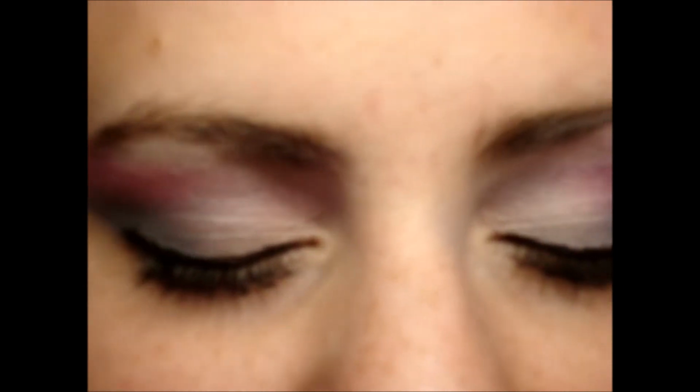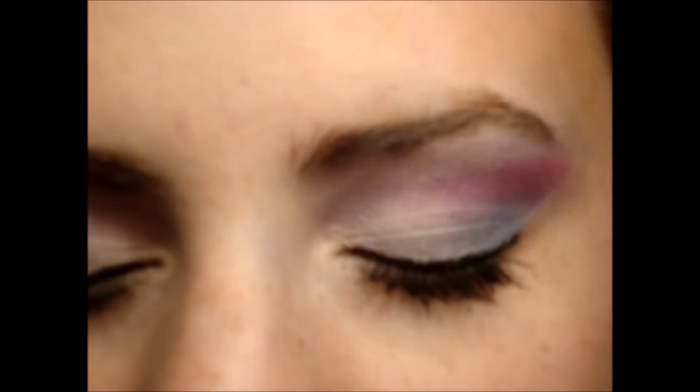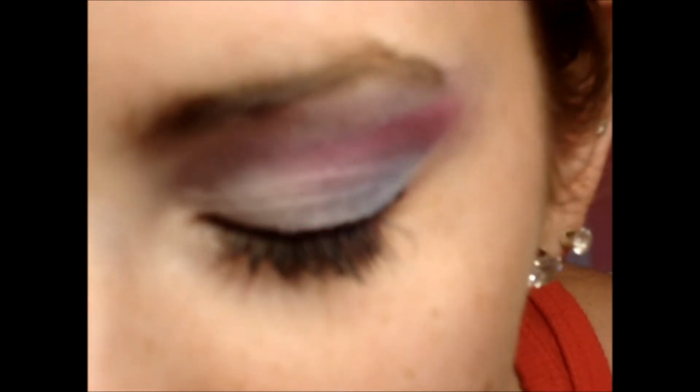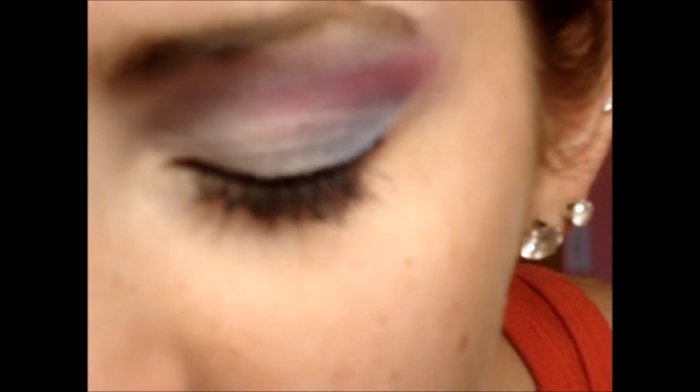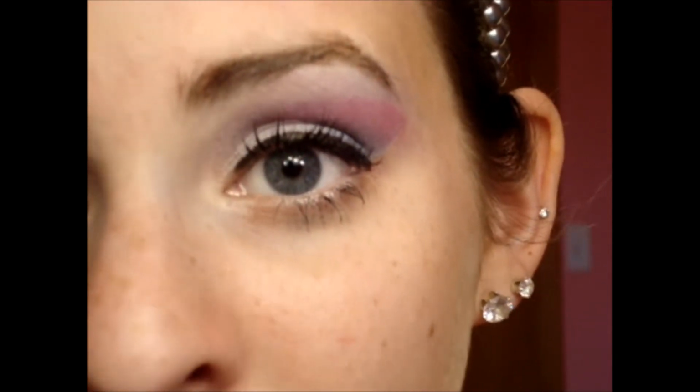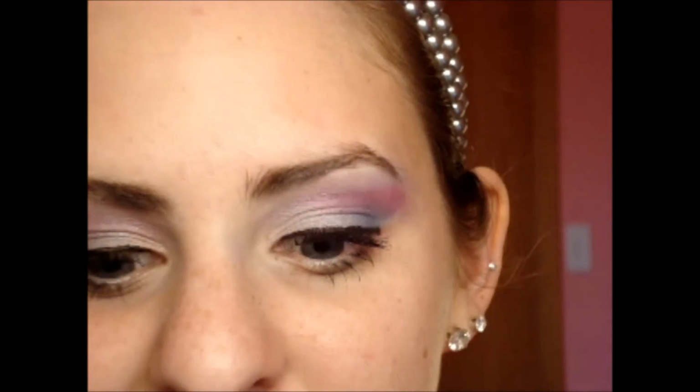I'll shut my eyes and close my mouth. I love it. Let's see how close I can get. So this is it really close, and I just think this is so pretty, and the colors in it are so vivid and beautiful and perfect for like a summer night if you have a date or something. So this is the end product. It's not something I'd wear on an everyday basis, but it's beautiful anyways.